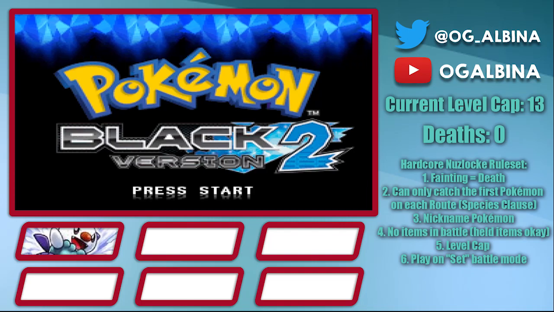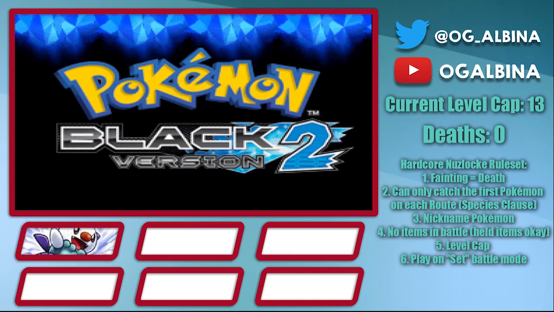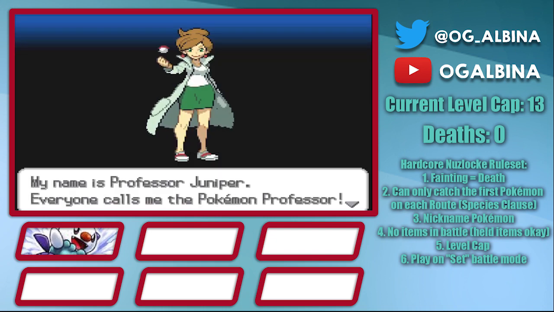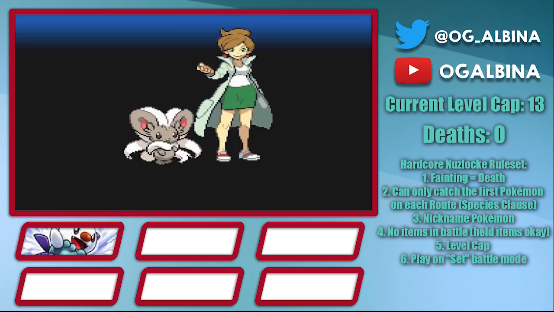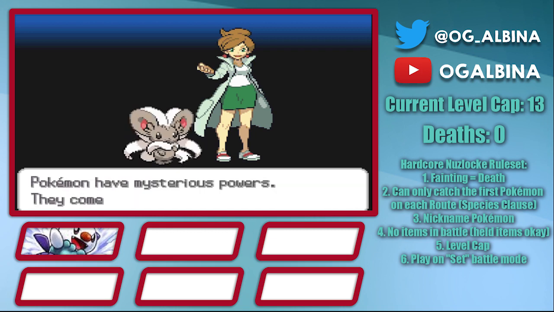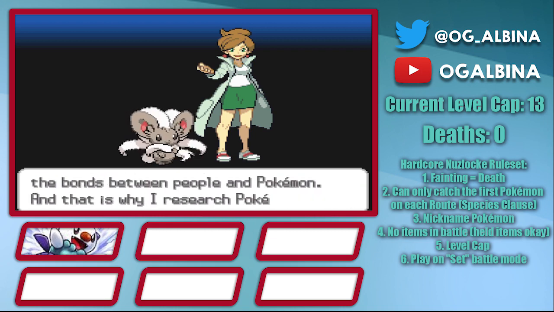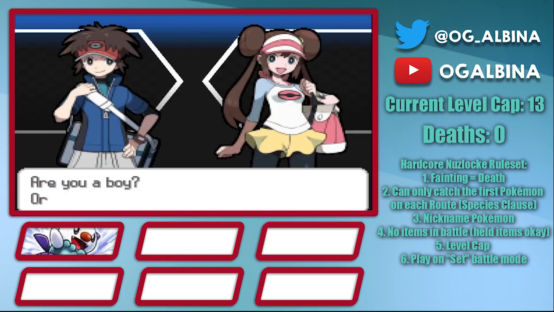Hey guys, OGalbina here. Today I'll be showing you my attempt at a hardcore Nuzlocke of Pokemon Black 2 using only blue Pokemon. I contemplated doing a monotype run, but doing a color-based run gave my team a little bit more diversity typing-wise and would make for a better overall playing and viewing experience, in my opinion.